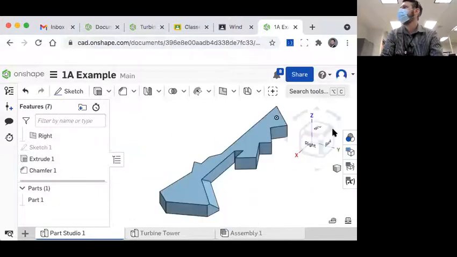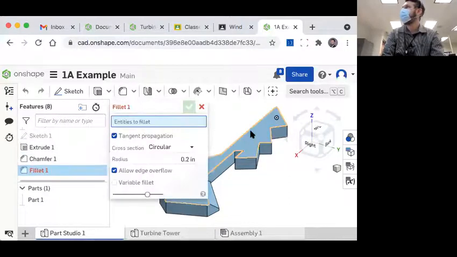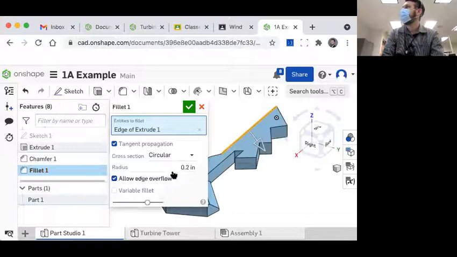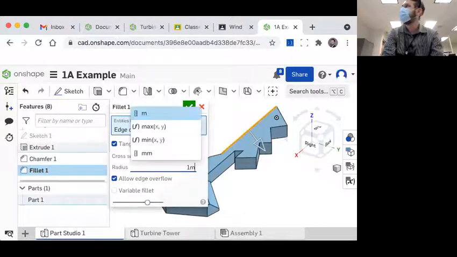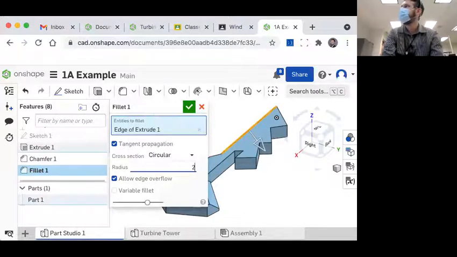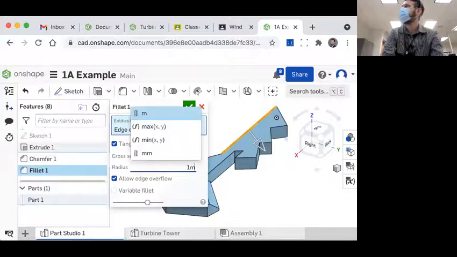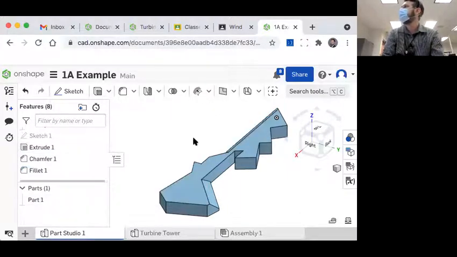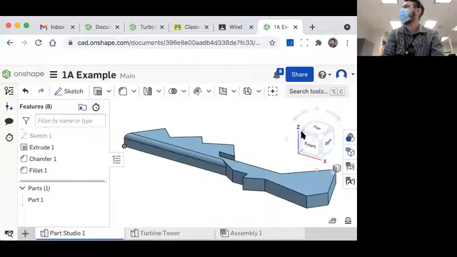If I look over here, you can see it makes an angle, right? Whereas fillet, I'll do it over here. I'll do 1 meter for fillet. Okay, fillet. We'll go to the other side. Rounds it. So chamfer cuts at an angle. Fillet rounds it. I'm going to leave it at that.